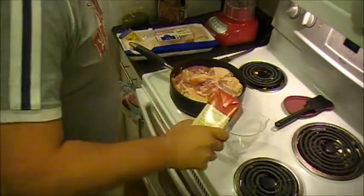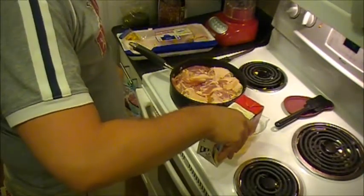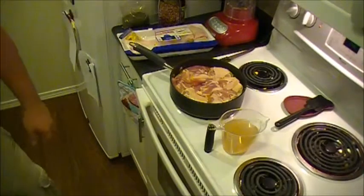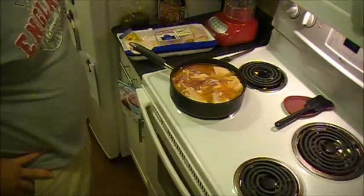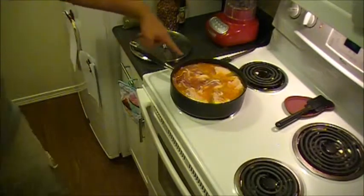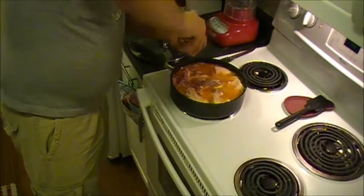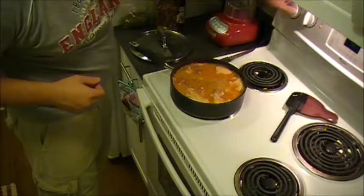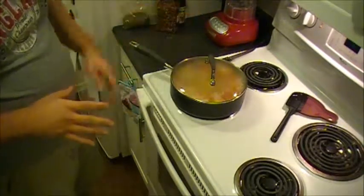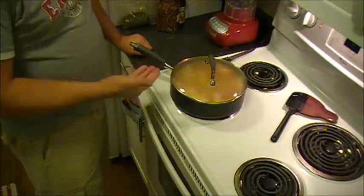We're going to add one and a half cups of chicken stock. You could use water if you forgot to buy stock, but the chicken stock is really going to crank the chicken flavor up to 11. If you can make your own chicken stock, that's going to taste amazing. I've brought this back up to a low boil — you can see those little bubbles starting to pop up. I'll hit this with a little bit of cracked black pepper, then turn it down to as low a simmer as I can get and cover it up. You want this to simmer for about 45 minutes — keep it as low as possible so the bottom doesn't burn.